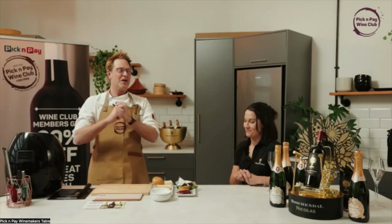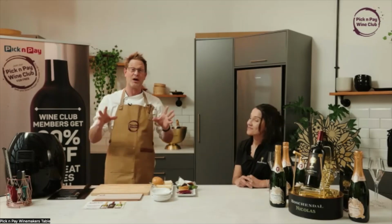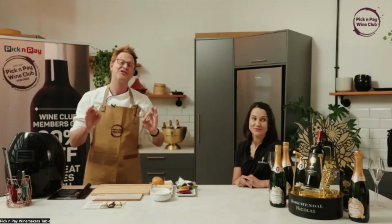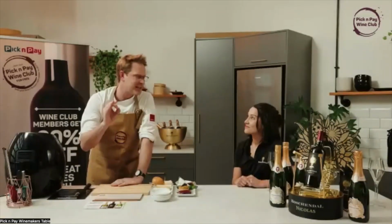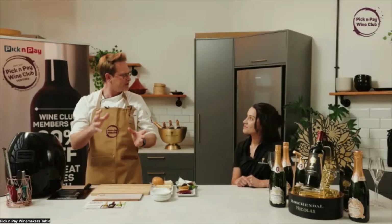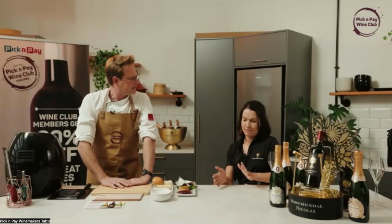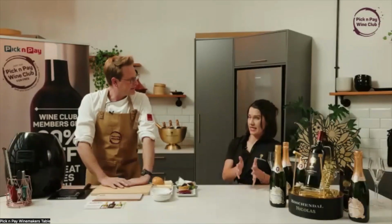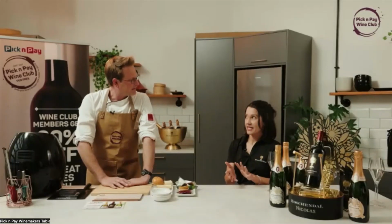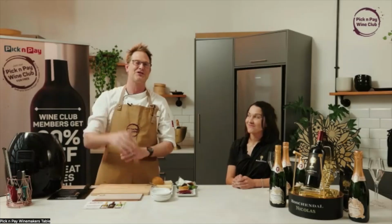Okay, guys. So I think what we want to do is make sure that you have got all your bubbly and all your wine ready. Those bottles need to be kept at a nice temperature, not icy cold, but probably around 12 degrees or a little bit lower. So we aim for the lower side, it would be 8 degrees. Ideally around 9 or 10 degrees. That means putting it on ice or in your fridge. I'm pretty sure that you have done that already.